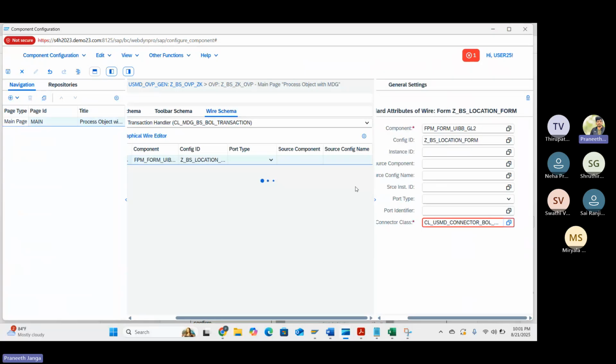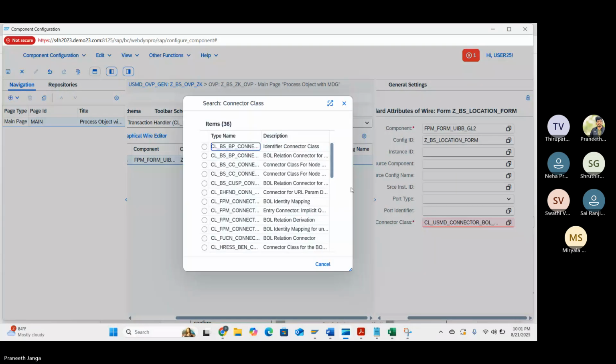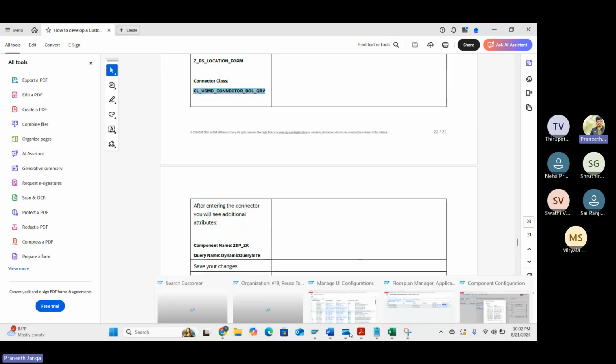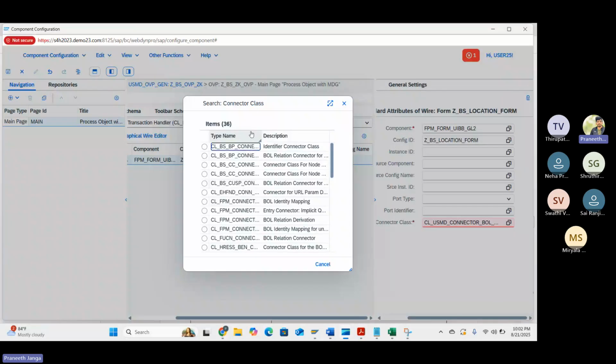As of now, does anyone have any questions? Second, I will check that connector class again. CLUSMD connector BOL query. You have to search for that.